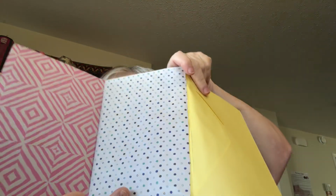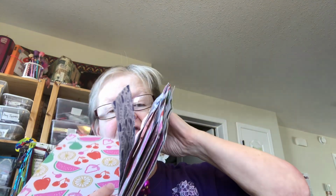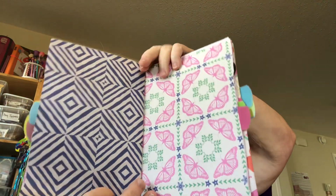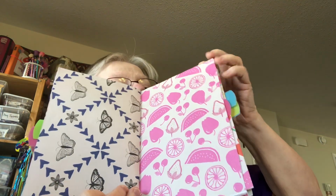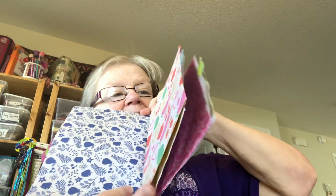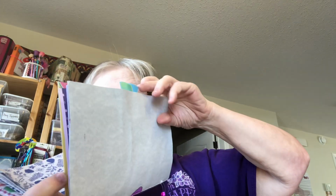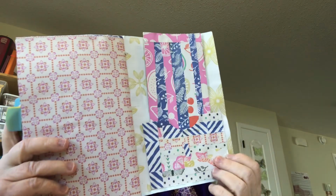This I'm just showing you. So that's going to be open. Plus it has eight. So there's lots of places for journals. Journal writing. This is going to be put up for sale when I get it done. So anybody interested in a woman's journal? There's another one that opens up. So, then a pocket on the back and a pocket on the front.